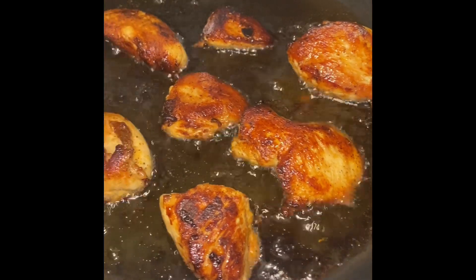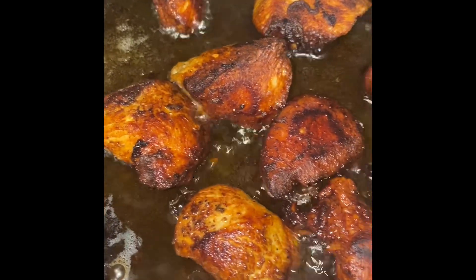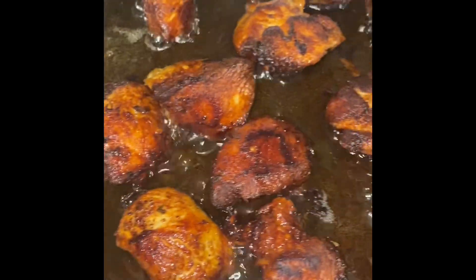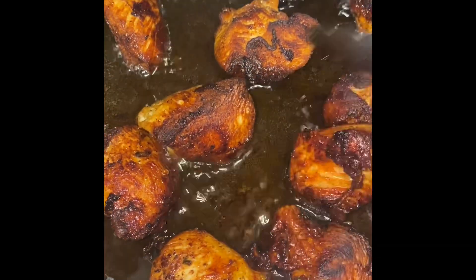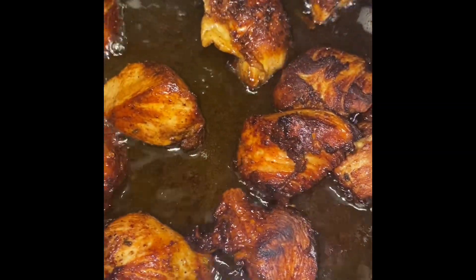So as you can see, there's another video I'll upload where I season the meat. Once you season it, let it marinate for a few hours and then you fry it in whatever pot you have, whether it's cast iron or a Dutch pot. How I prefer to do mine, I like it to fry dry because I like my poultry well done.